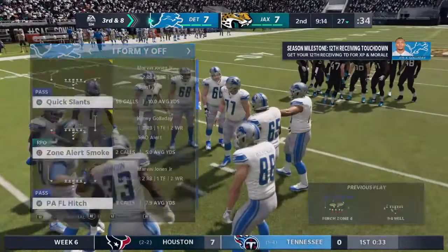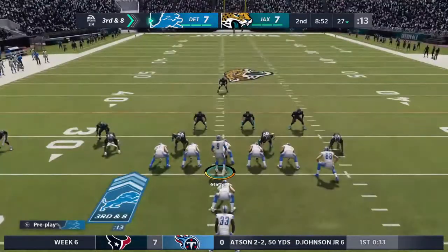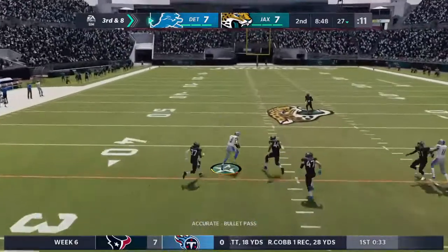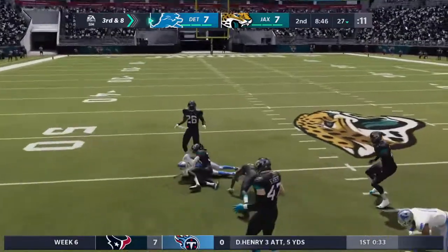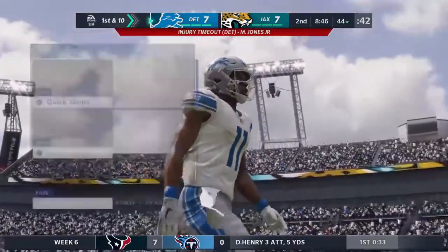But they didn't get a whole lot out of that one, but I think you got to continue to try and run and try and keep the defense honest. I mean, also just sit back, dare you to throw it on every down. Yeah, you get your quarterback hit a lot that way, too. And he'll find Galladay. That's complete. And they'll get it up just short of the 45 at the 44.